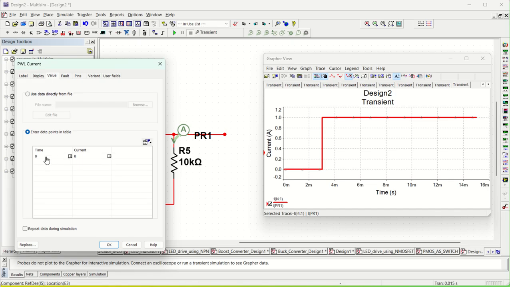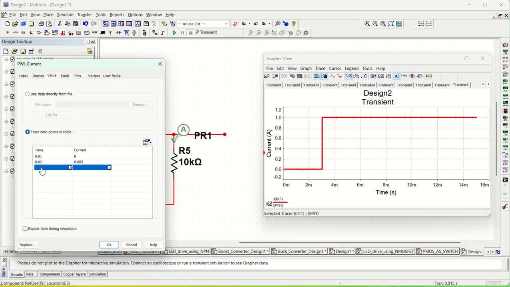So to do this, we can go here, put data table. So data table I am going to put what? 10 millisecond, this will be 0. And then at 20 millisecond, it should become how much? Let us say 5 milliampere. So 0.005.